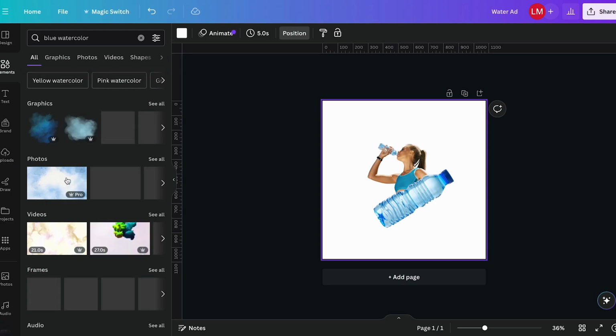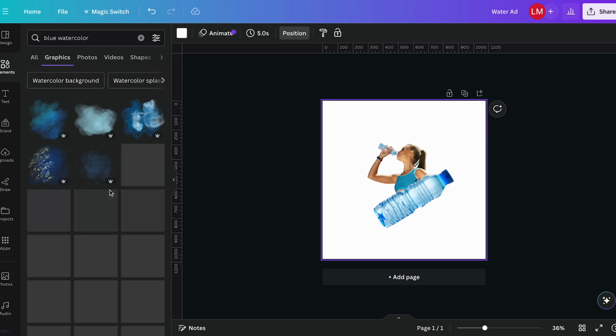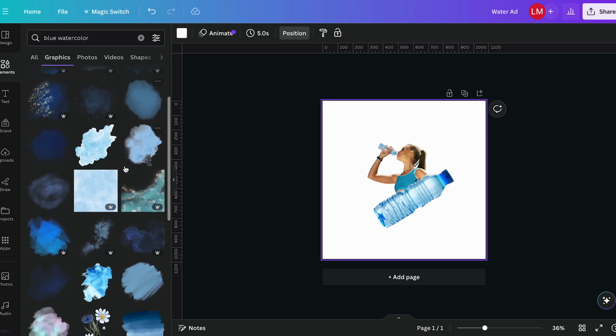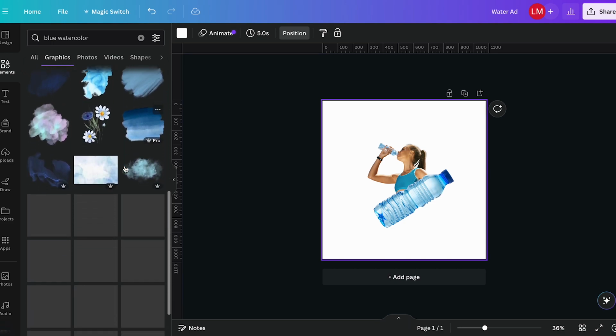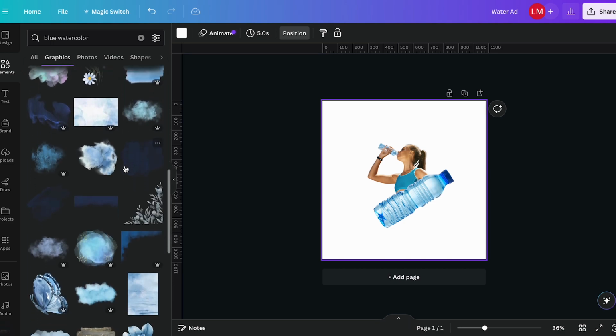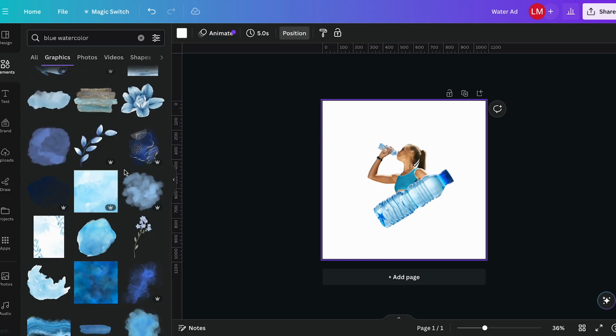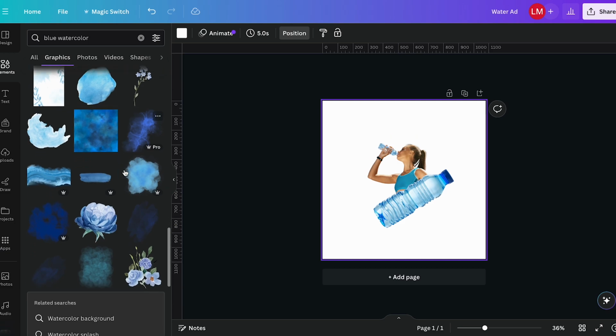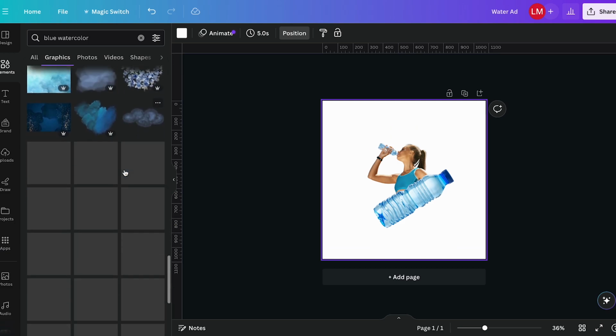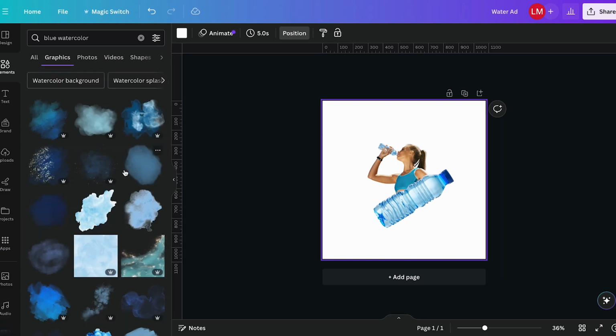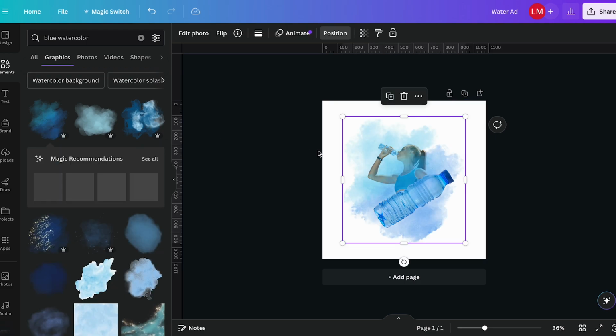I'll search, and once these options appear, I will explore and see which one I like. Let's see. What do I like? I will try this one.